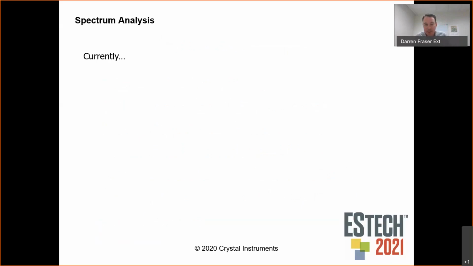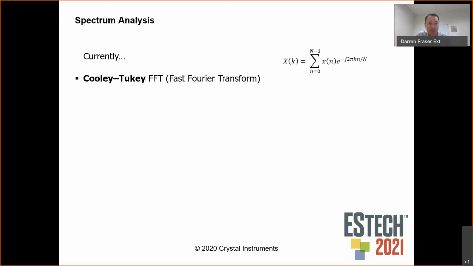Okay, so let's go ahead and get started here. To start, let's go over some spectrum analysis basics. In general, we collect data in the time domain, and we segment that data into pieces called blocks or frames. For each one of those blocks, we compute the fast Fourier transform, or FFT for short, which takes this information and converts it into the frequency domain. A distinct feature of the FFT is that it creates a uniform linear resolution across the entire frequency spectrum.